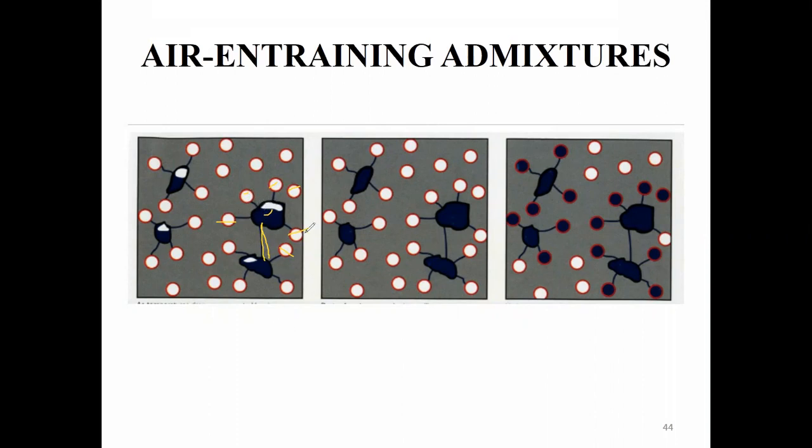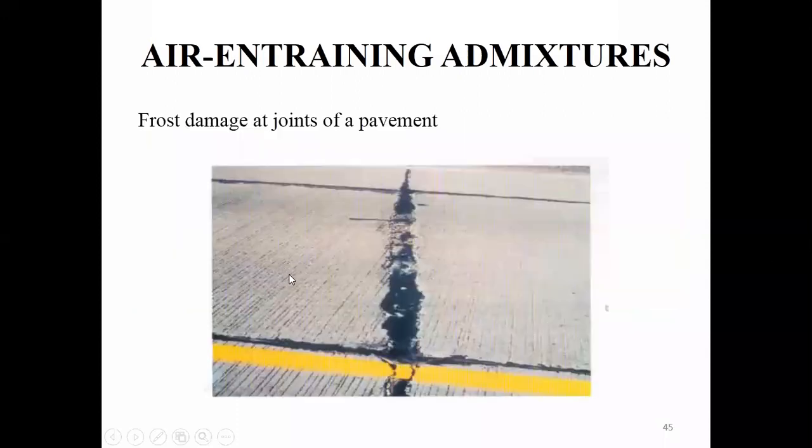So what is happening? Whenever some pressure is exerted in this crack, it will be distributed to the air bubbles. But this air bubble is not connected to any other thing, so it will not transfer the pressure throughout the concrete. It will take care of the pressure by itself. That is the simple phenomenon adopted in air entrained concrete. So this is all about the air entraining admixtures used in air entrained concrete. And you can also see some more images. This we have discussed.